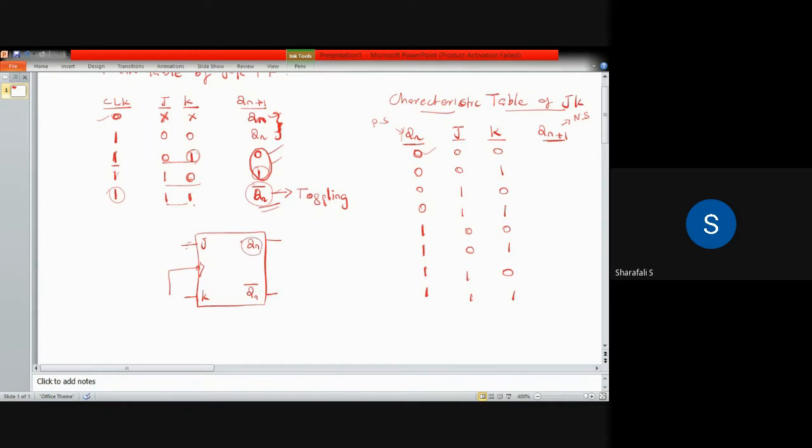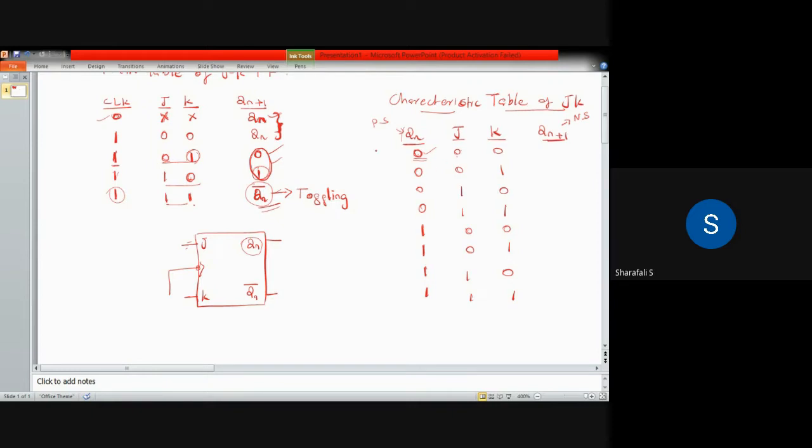This Qn represents the present state, which we denoted by this 0. So currently your present state or present output is 0, and J equal to 0, K equal to 0 as well.